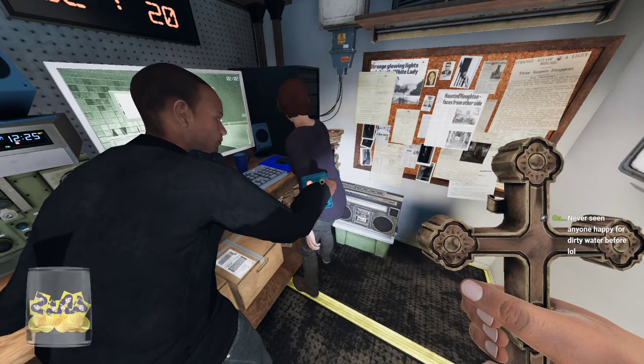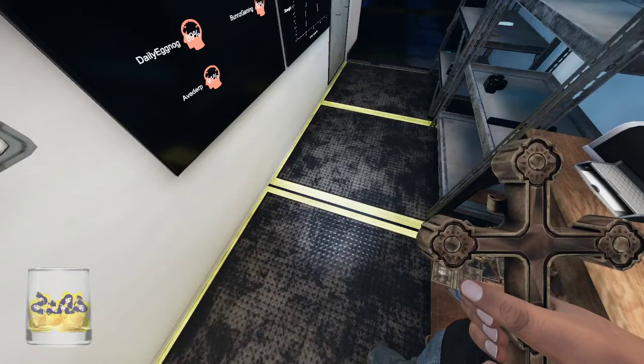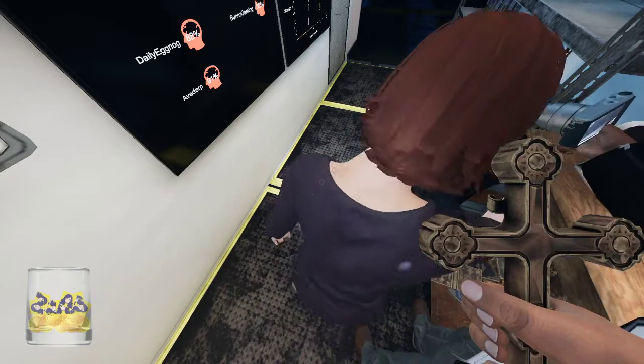Okay, EMF-5. It's a phantom, a djinn, or a shade? Oh, God. It's a djinn. Okay. Everyone, go up. Let's poke it with the stick before it starts hunting us.